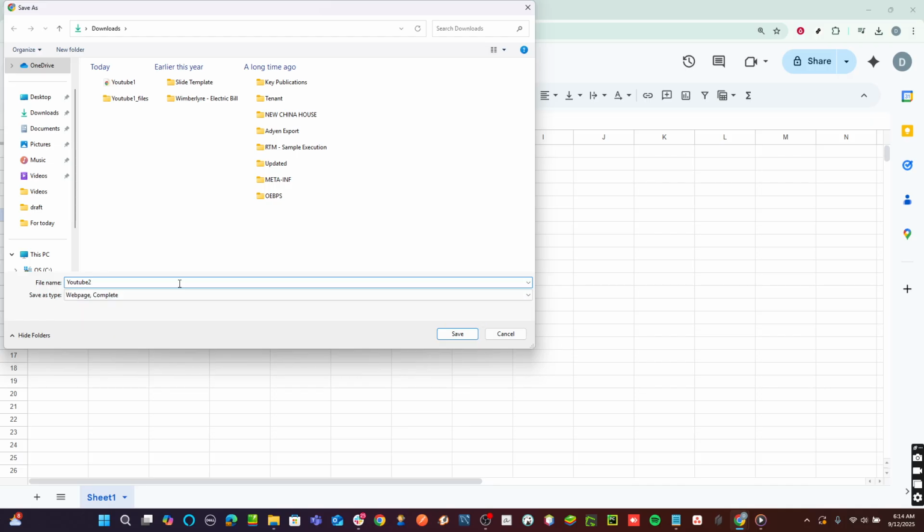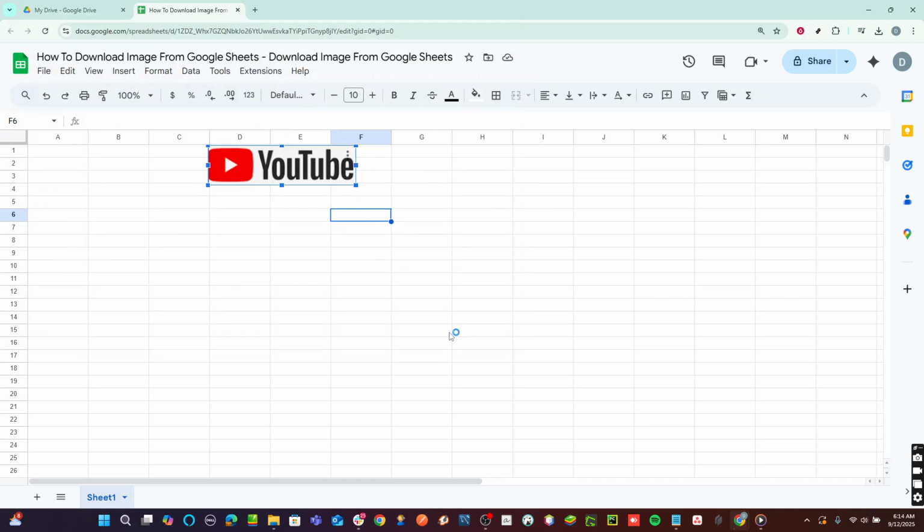You're now well equipped to download any image from Google Sheets confidently. Remember to give these steps a try next time you need to retrieve an image from a spreadsheet, and over time, this will become a smooth, quick task you can handle effortlessly.